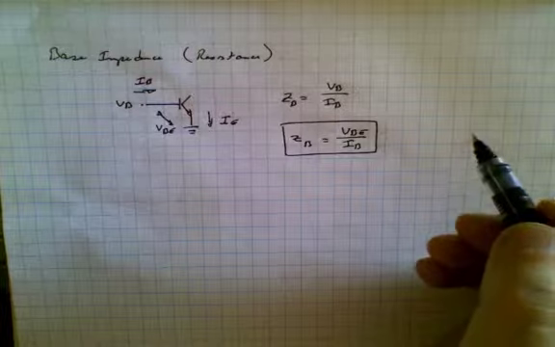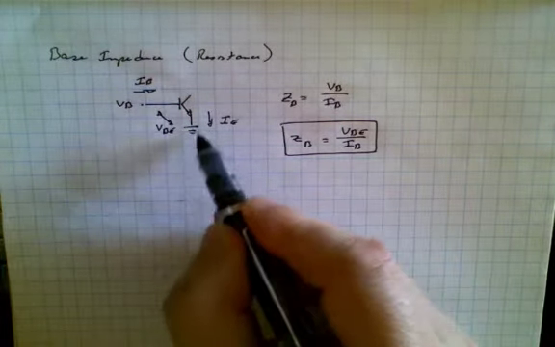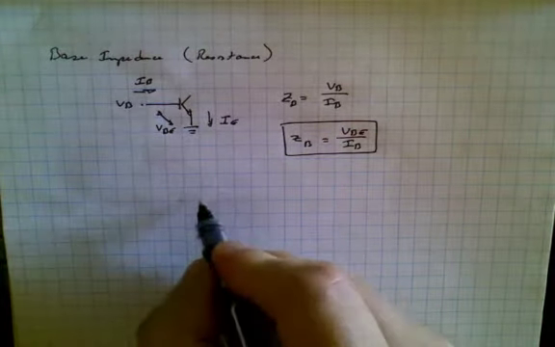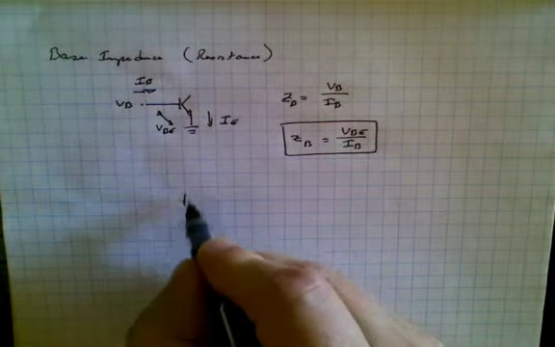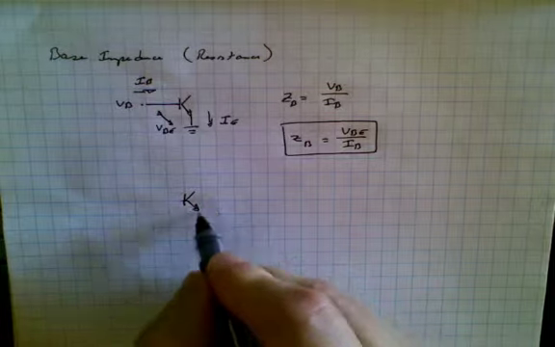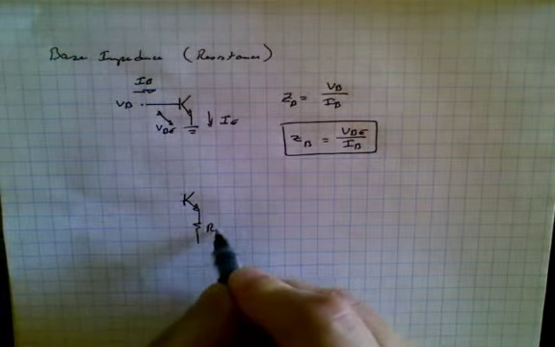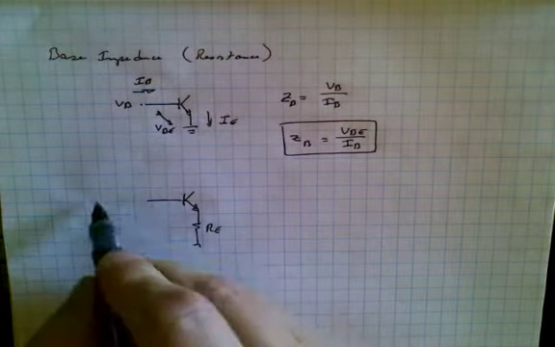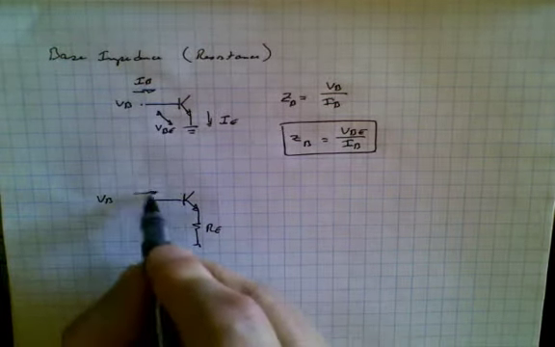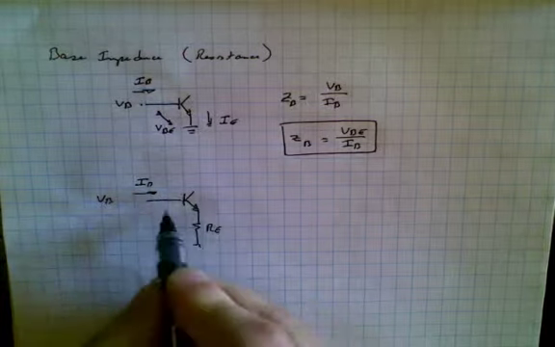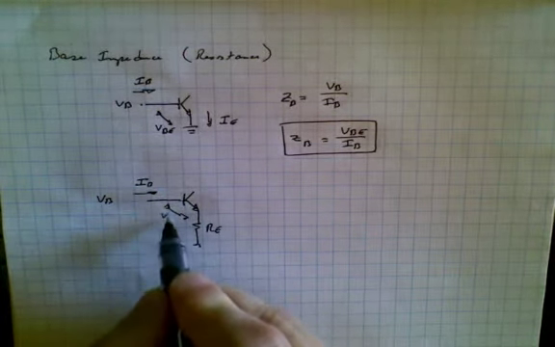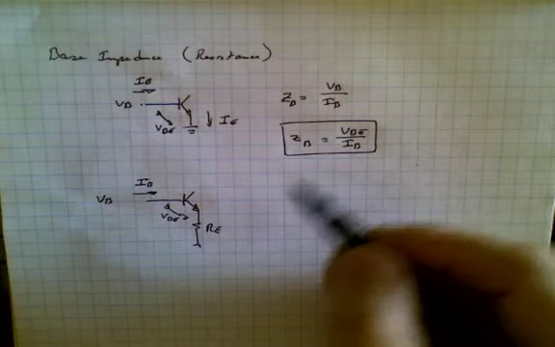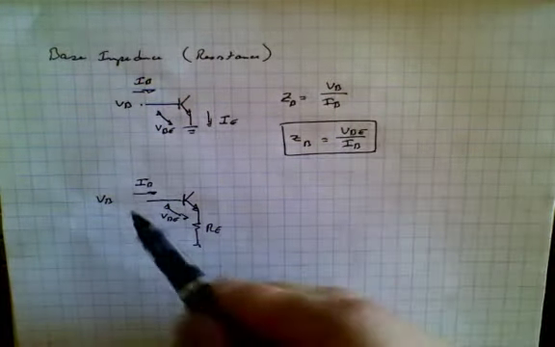Now the question arises, what happens to this impedance if we add a resistor in the emitter path? Well, we're just going to try that and see what happens. We'll just add an RE, and everything else remains the same. We have a voltage at the base, we have a current going into the base, we still have a voltage base to emitter, and now we're going to apply exactly the same principle. So what is the voltage at the base?